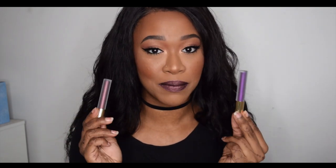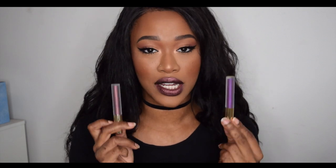So I'm going to give you a review of all of the ones that I tried, because this is the first time I put them all on my lips. This is number 1, and Grape Crush is number 2. These are bae, and if you want to buy anything from the collection, I recommend these 2. Gorgeous, stunning, unique colors that I don't think I've seen any other company come out with yet.